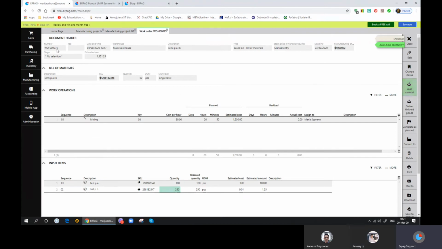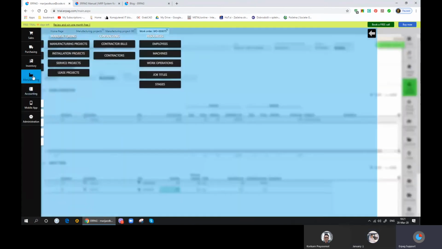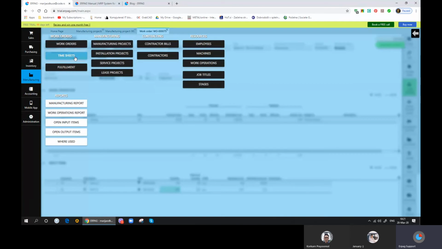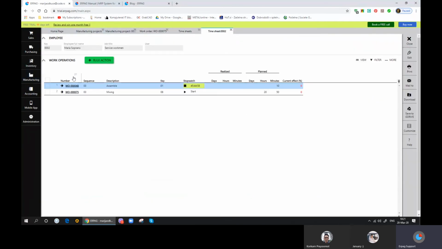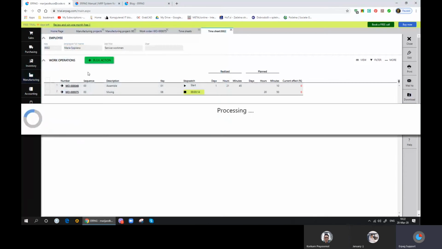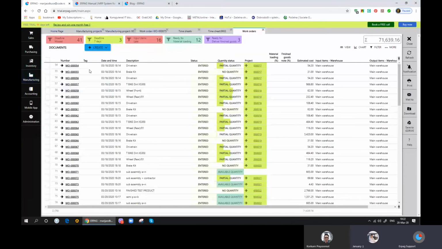This is work order 75. So under manufacturing and timesheets, you have your employees, and there it is, work order 75, and you can start. Oh, see, this one, I started it yesterday and it's still counting. So once you put it and once you stop it, for example, work order 48, let's check out how expensive that was. It was 48 hours.